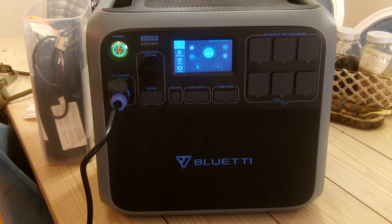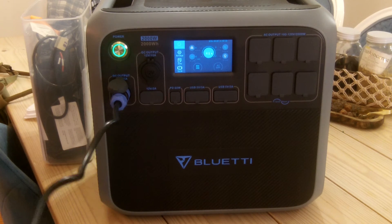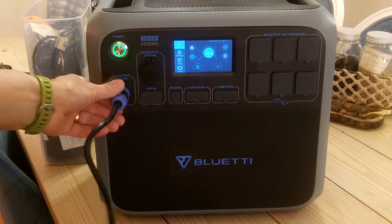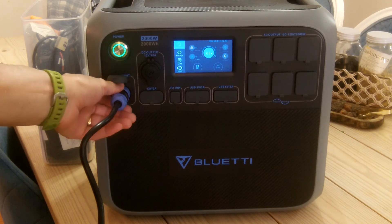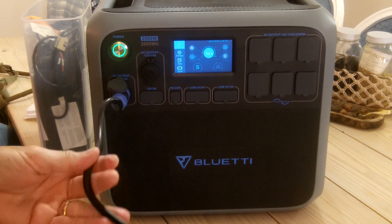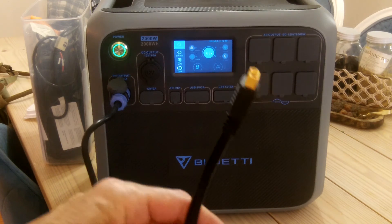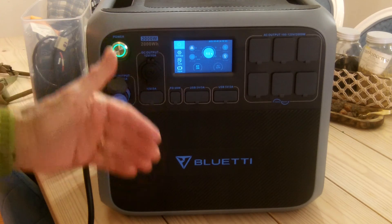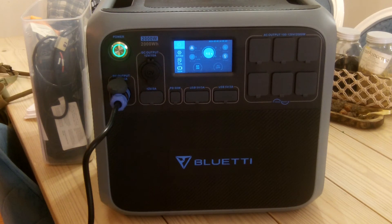So that's this video. What I wanted to let you guys know is that if you do have one of these Bluettis and you've made an investment in it, it's a wise choice to get this attachment. Mine came with the wrong one so I had to buy this one that screws on, but it is definitely a good attachment and a good addition — where you can dump power out of the Bluetti and run things like an RV.